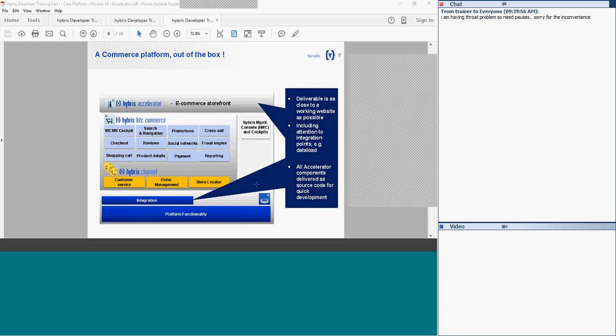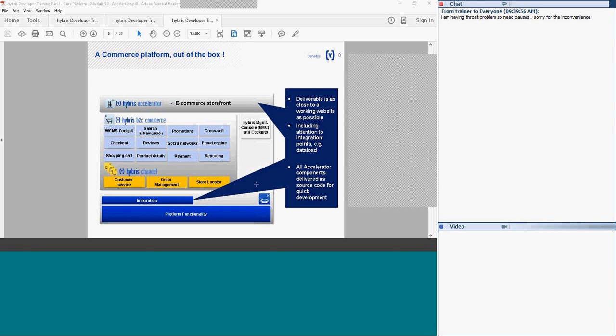We have the hybris accelerator. Whatever we have discussed is that we are having a code base along with some of the features, right? This is what the accelerator is all about. That's what we have learned so far. Now the hybris accelerator basically gives us an e-commerce storefront based on the template we choose, whether it's a B2B one or a B2C one. Both of them are available, and there are some other accelerators as well apart from B2B and B2C. We will see that as well.